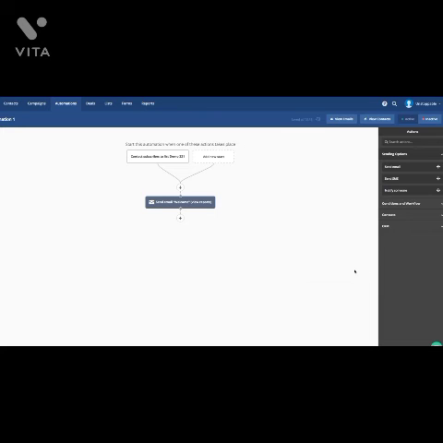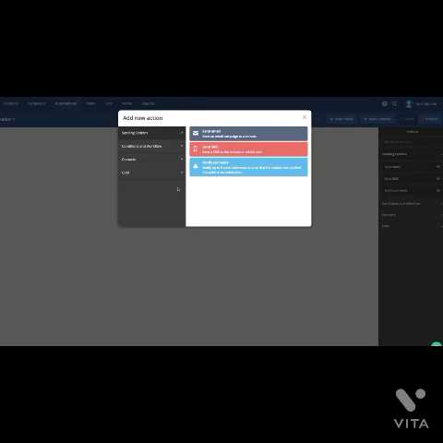And now it's taken me back to the automation section in the campaign that I created. So after someone subscribes, they then sent this welcome message. Now, if I want to set a duration of when to send this email, I can click the plus icon.